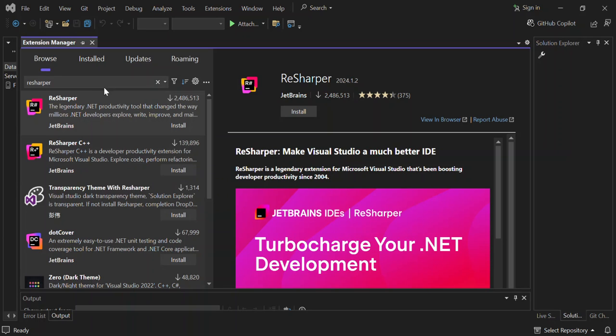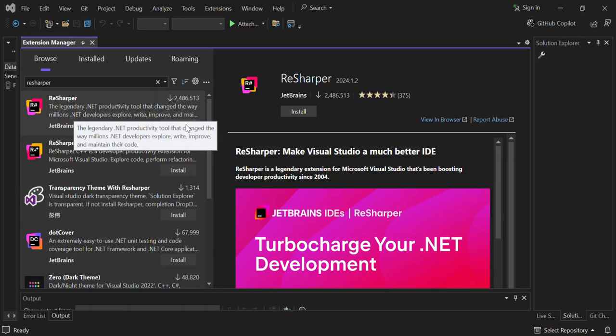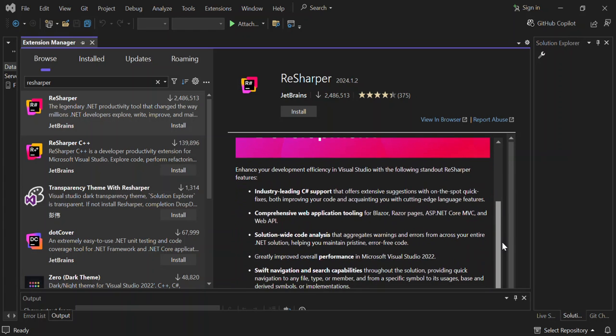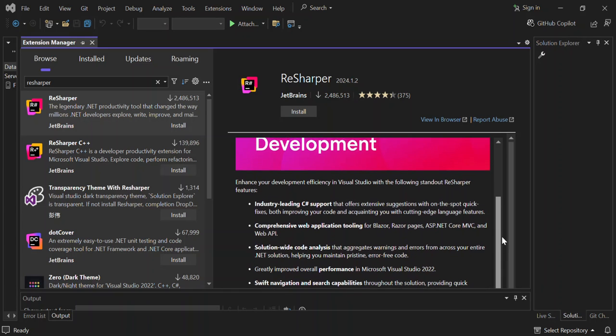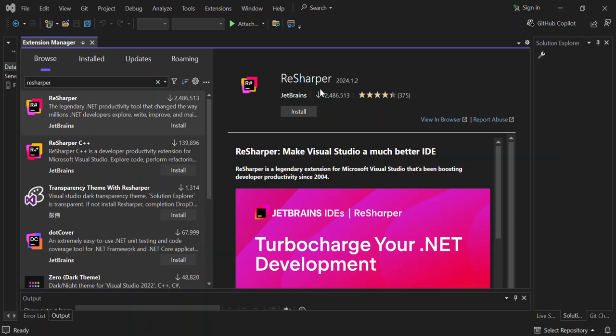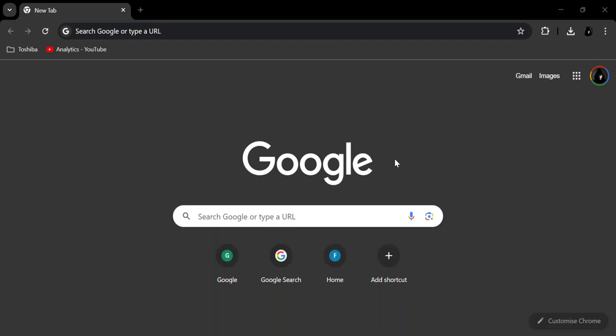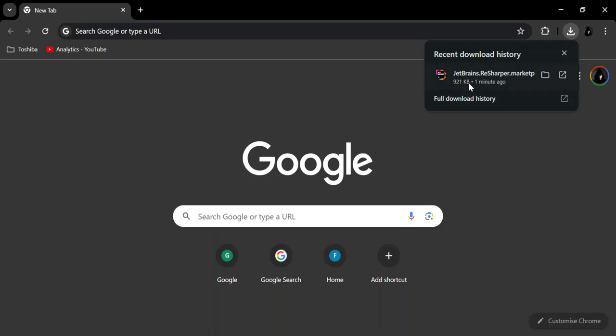Okay, so we go ahead by clicking on the Resharper. We can click install here, install from here, or it will actually open the whole thing here. So here, you can explore further what you can do with the Resharper and what the Resharper is all about, okay? So now we're going to click on the install. Click on that install, it has actually downloaded the Resharper for us. So let's go ahead. As you can see, it has downloaded it for us.